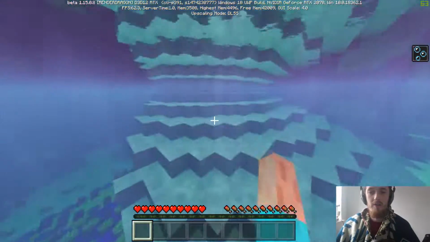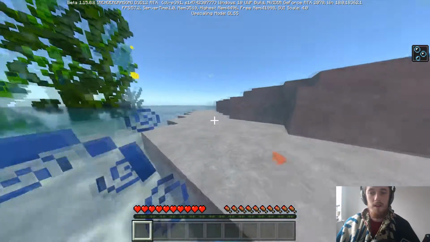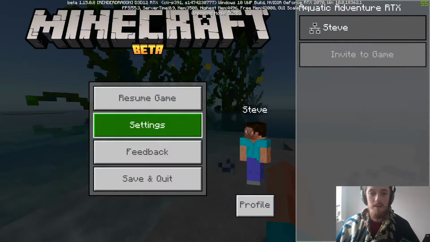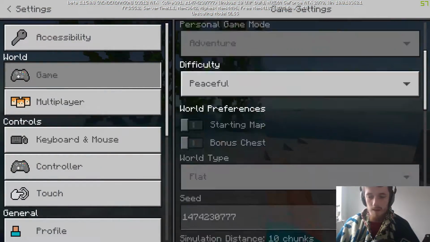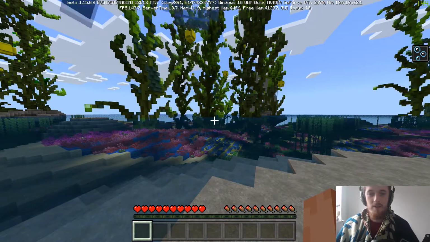So I'm going to just do a quick RTX on and off comparison for you. We've done the upscaling on and off, so remember what that looked like. So this is RTX, that's the RTX on, and then we'll turn RTX off. So this is the same map with RTX off.